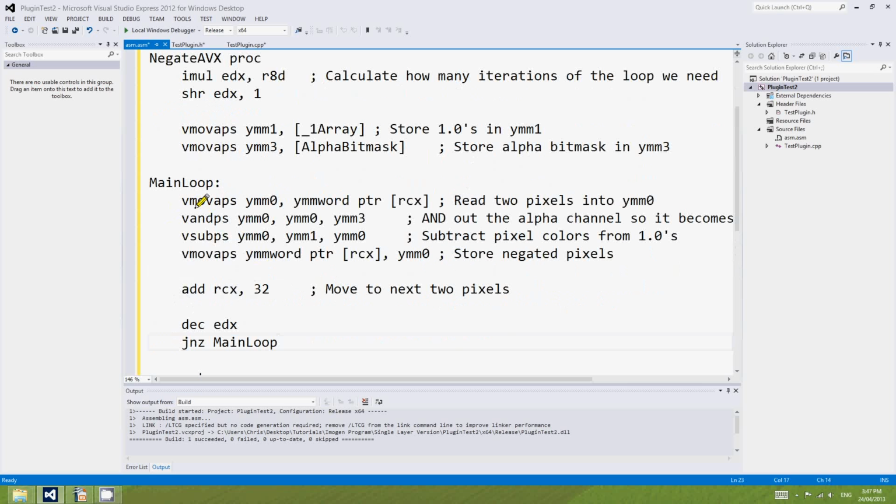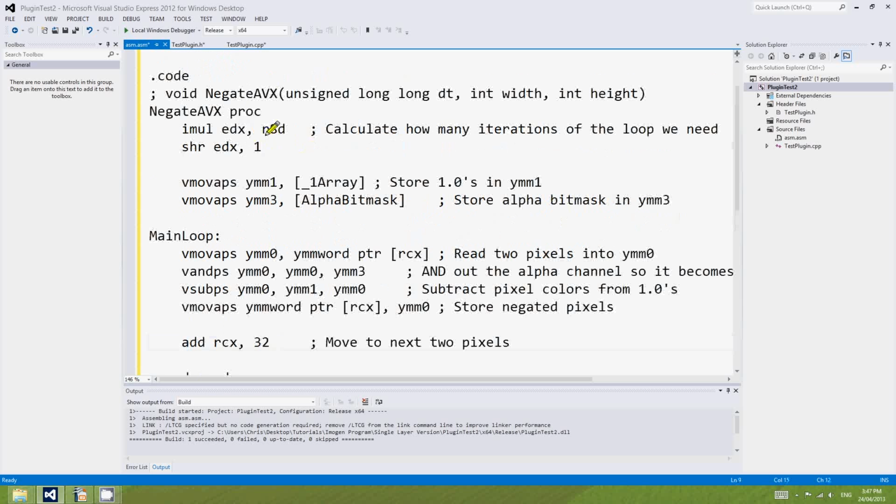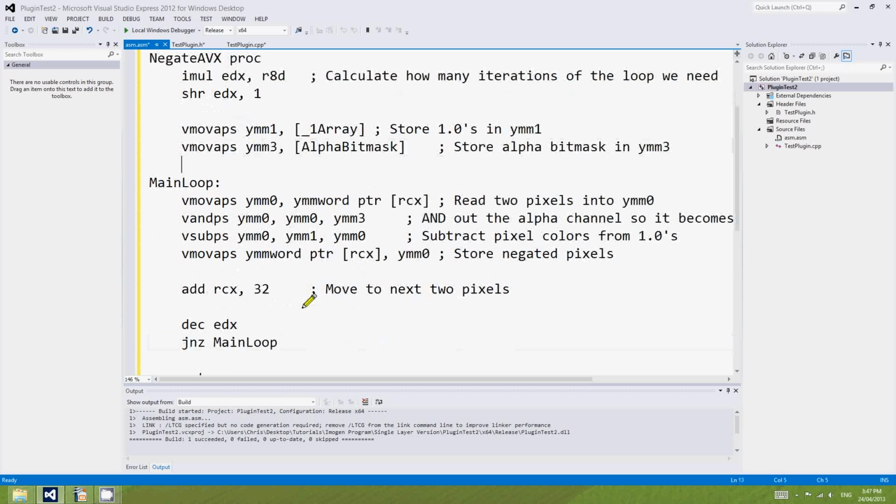Okay, so you might notice that I'm not worried at all about any residual pixels. I probably should do one extra iteration through the loop to make sure I've covered all pixels. But I want to mention that Imogen is going to give you extra padding on the end of your image, so you've got at least one extra pixel of data that you can overwrite, and it's not actually displayed in the image, but it's also not up for grabs for other programs. So you know you're not overwriting anything important. There's at least one extra pixel, which is four floating point values. Might be good to know.